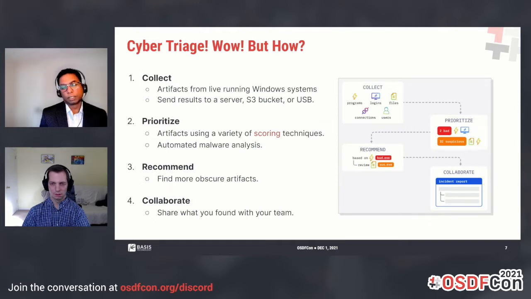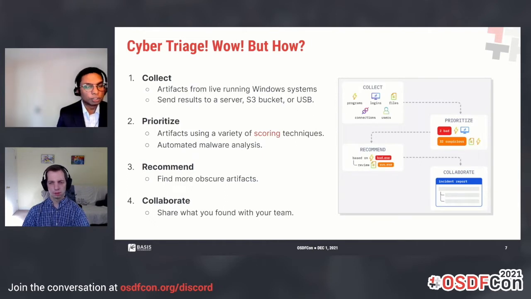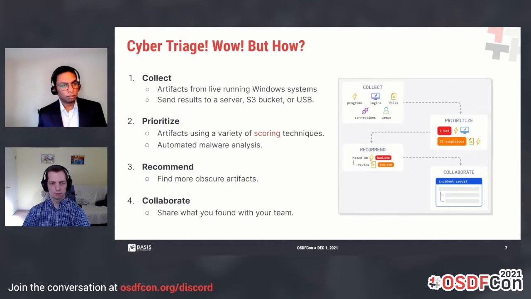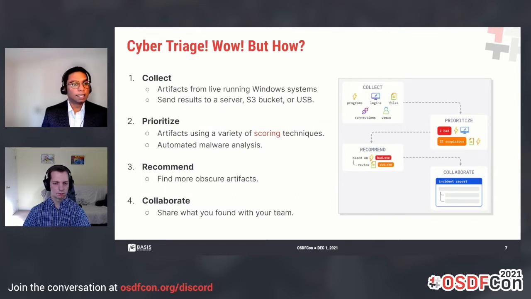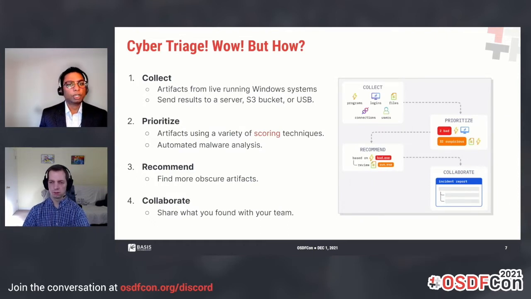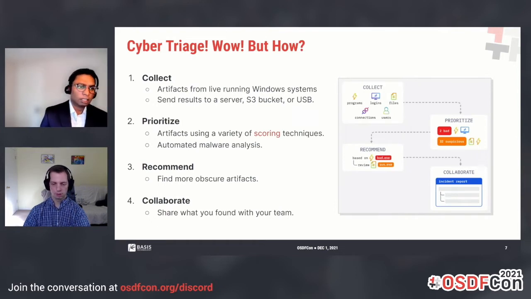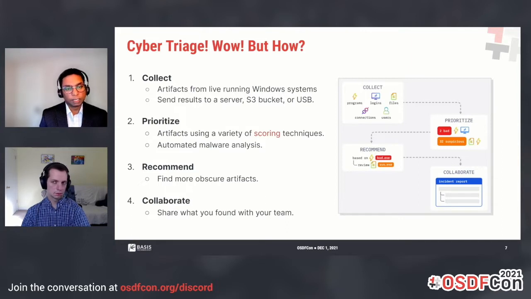Cyber Triage has a collection tool deployed on demand to live running endpoints, disk images, or memory images. It collects relevant artifacts and you can send those artifacts directly to the server, an S3 bucket, or via USB. Once the data arrives, we start to prioritize and aggregate it on the server. We use various scoring techniques to classify things — program runs, logins, files, connections, users — and prioritize them as either bad items or suspicious items. We also have a malware analysis engine that automatically performs malware analysis on collected files.